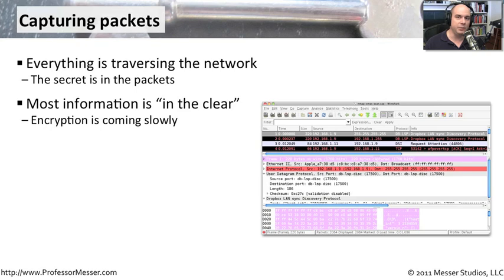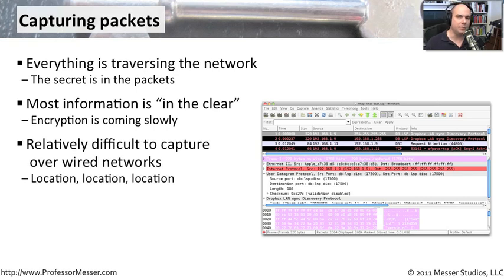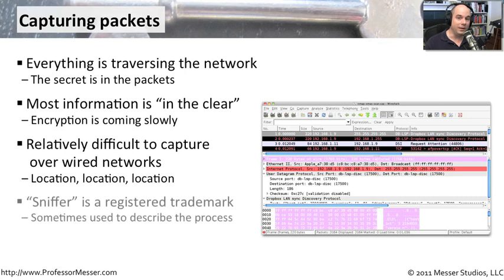It's very simple now when you connect to a network, especially a wireless network, to see an amazing amount of information. If you're on a wired network, it becomes a little more difficult to capture — you have to be in a physical place, tap into the network, and have exactly the right location. On a wireless network, however, it's wide open. You can do a lot on a wireless network to see what's happening.